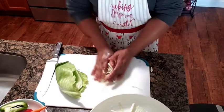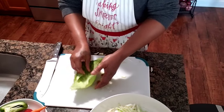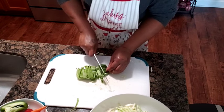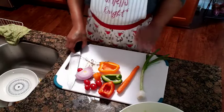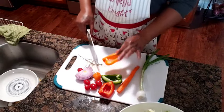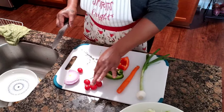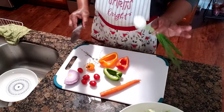I'm going to put them in my container over here. Here I have all of my seasoning that I'm going to put in my fried cabbage. I have some yellow sweet pepper, red sweet pepper, green sweet pepper, some onion, purple onion. I'm going to put some thyme, some pepper, scotch bonnet pepper, tomato, carrot, and my scallion.